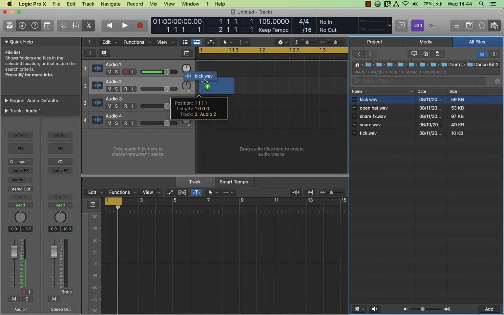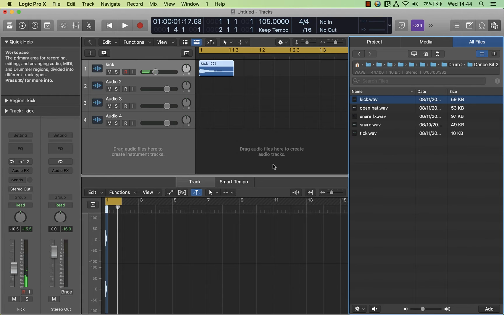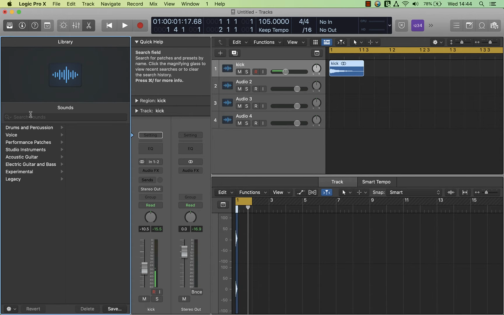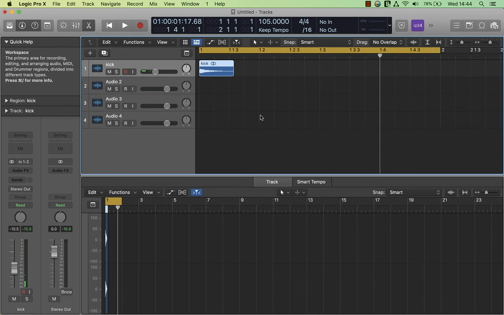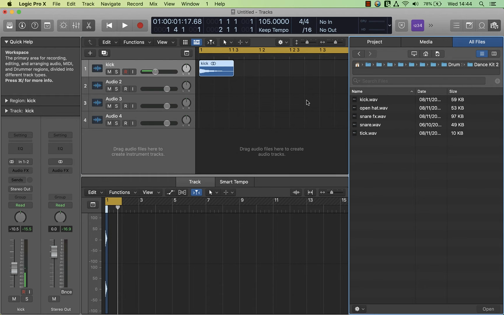So one of the benefits I find with audio samples and different drum kits and different drum and percussion packs is that it gives me a lot more freedom to find the exact sounds that I want. And it's a lot quicker as well. You know, you might spend quite a lot of time going through the library, going through all the different drums and percussion sounds, to then activate them, put them on, play with the keyboard, see which parts you like. And let's say, for instance, you like the kick drum from kit 1, but you don't like the snares. You're going to have a couple of different MIDI channels open. Whereas with audio, I just find it streamlines the process a little bit.